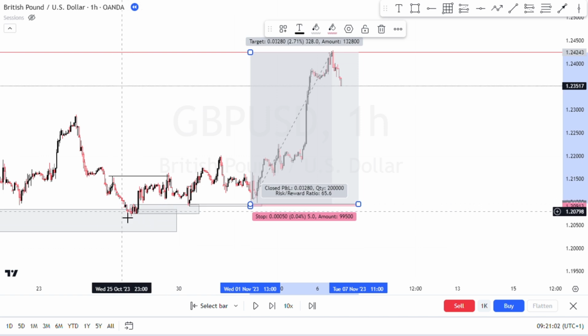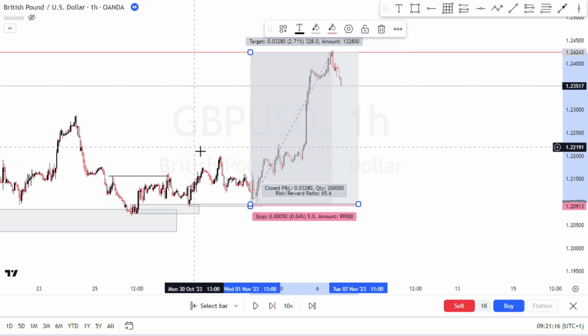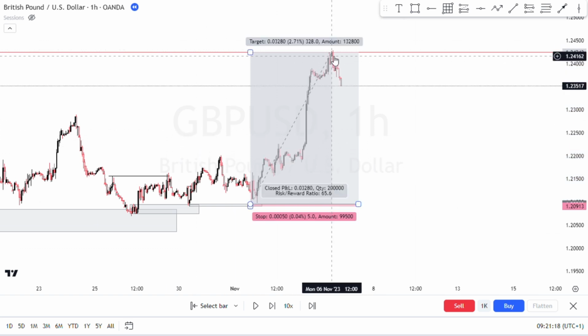And then also you can go down to a lower time frame to find a particular entry if you want to increase your risk to reward ratio. I made a video on this. I'm going to leave the video link in the description, so after this video you can just check it out on top down analysis. You can see that price ended up getting to this particular high.